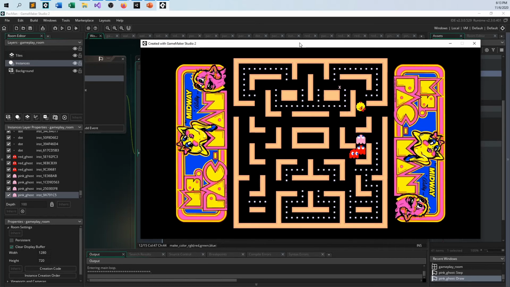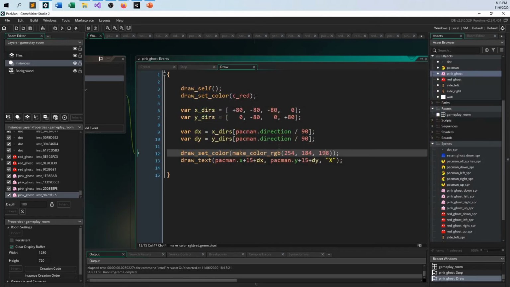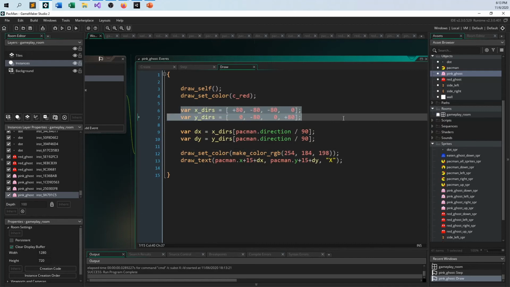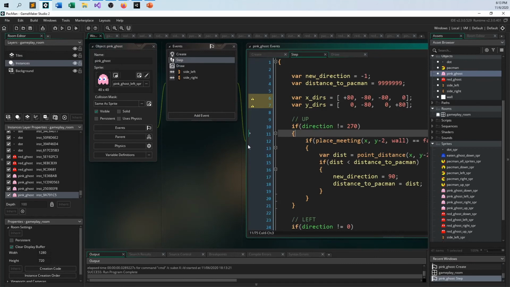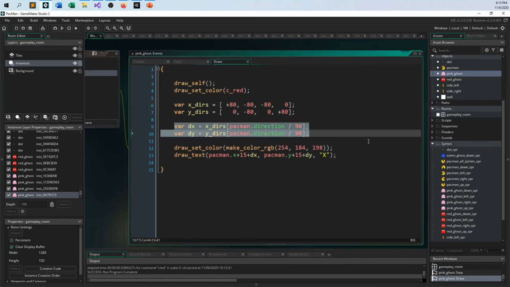But other than that, all I have to do now is change this up. Like I said, this works. These are correct values. So now all I have to do is go back into the step event and use these things over here, kind of like I did before. Let me go in one more time and steal these two lines of code to figure this out.